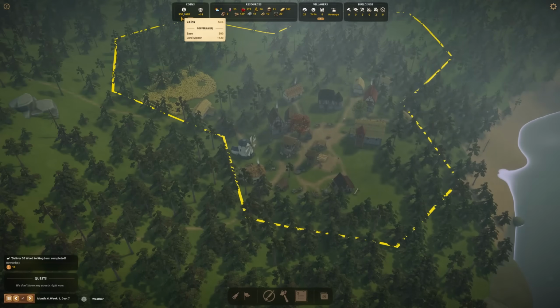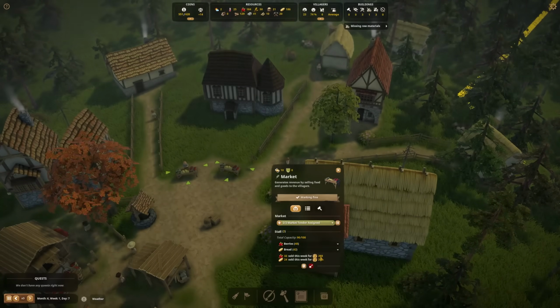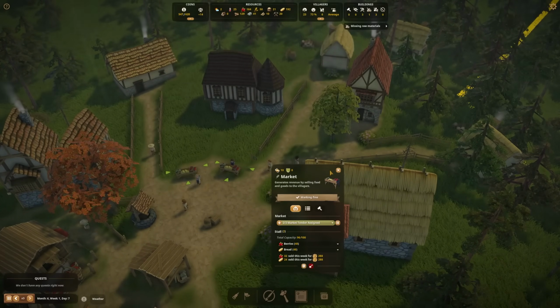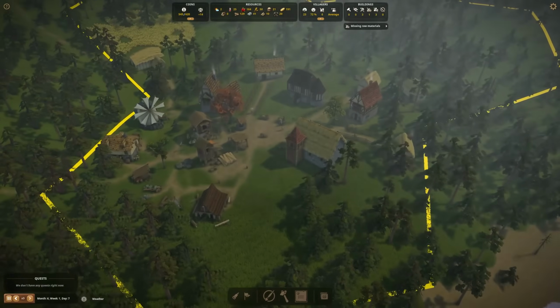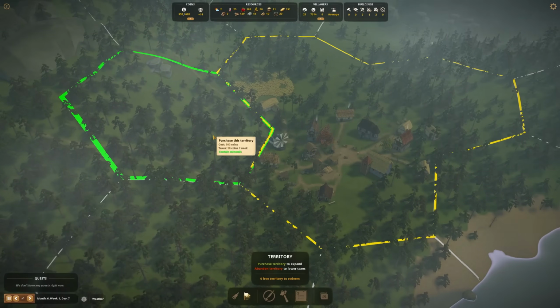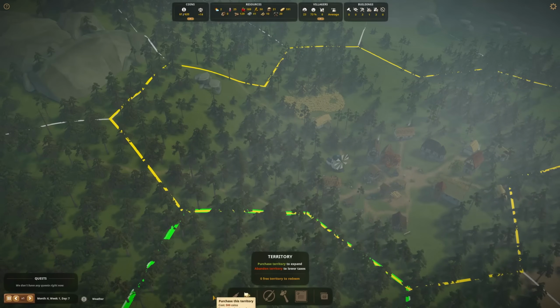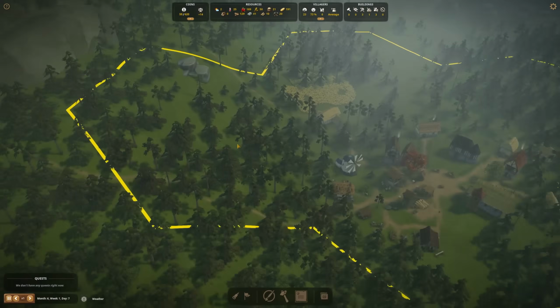We have 500 coin. Growing quickly for sure. Look at that. We're selling good stuff at the moment, making coin. And now that makes it possible for us to purchase this territory here. And with that, we also get the first mineral deposit up here that we can use later. Let's purchase it. We're down to 60 coin.